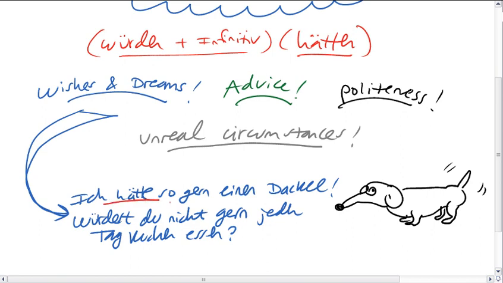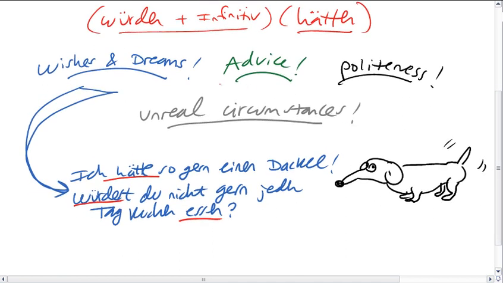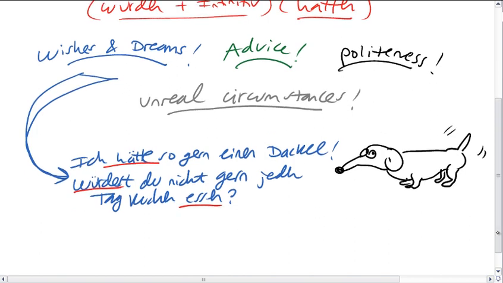Because you know how to conjugate hätten. So from haben, would have, hätte. And you know how to combine würden plus infinitiv. So I'm just assuming that that's what you have already. And you can always watch the previous video about the Konjunktiv 2 to get that more under control for yourself.